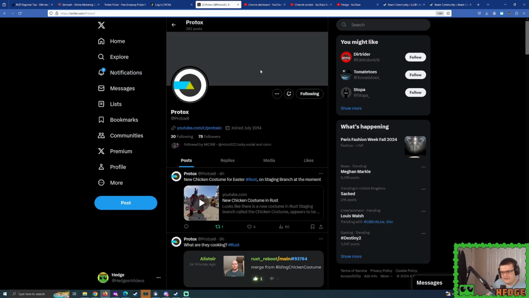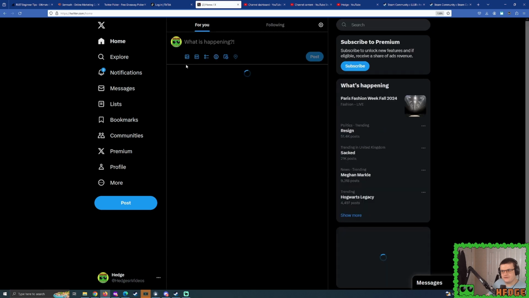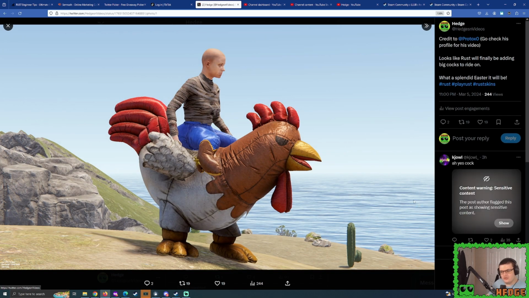Well, yeah, we've got a chicken suit. Now, I've actually got a screenshot. I've posted it on my own thing over to here. So if I just quickly go over to here, and what do we see? Yes, it's a giant chicken suit for Easter. Don't you just want to run around on a great big cock? Yes, it's a cockerel. It's a chicken. Yeah. It's right there. Look at it. And you get to ride on it. Yep. What a splendid time it is.